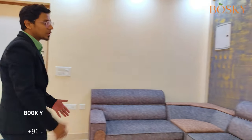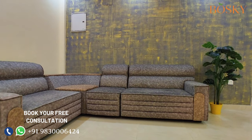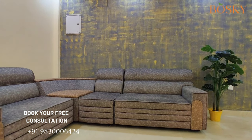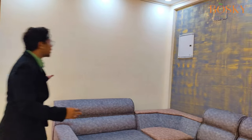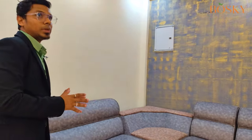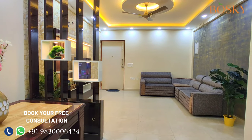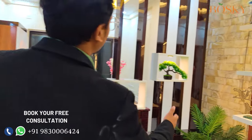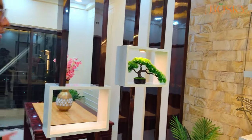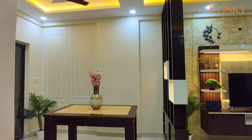Opposite to this beautiful TV cabinet, we have placed an L-pattern sofa. To highlight the back of the sofa wall, we have used a golden and grey texture paint where a photo frame can be kept. For the living area, we have gone for a beige colour to give a more neutral look so that the lights can be scattered properly. We have given a grey upholstery for the sofa to give a contrast with the walls.